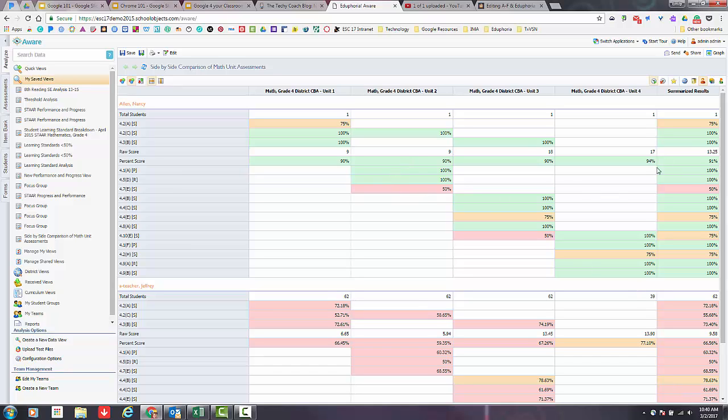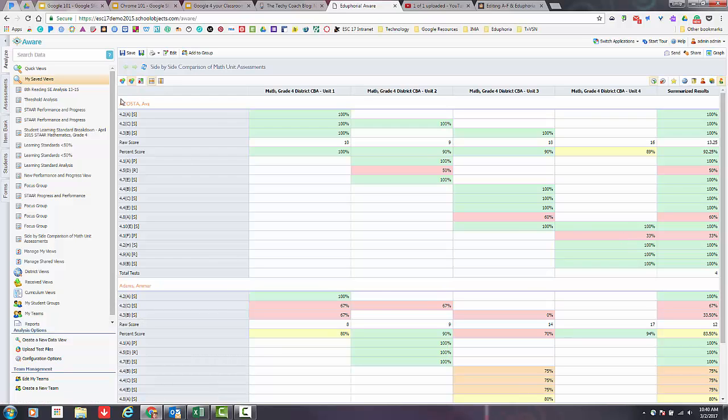In addition, for teacher use, teachers can do this by student. See if this doesn't take too long. And then you have a report to give every single student. So you could print this off, and I would just cut down the pieces of paper and give each kid their section and say, here are your learning standards, here's how you've done. So then they're accountable for their own work as well.